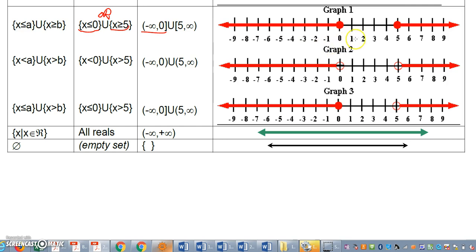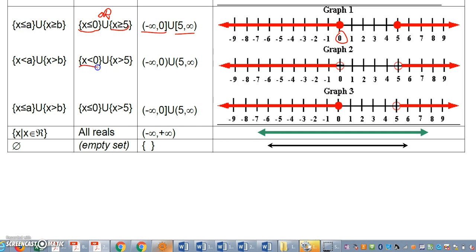And notice the graph here, it starts at 0, and notice I have the closed circle. Again, you could put a bracket there if you wanted to. The closed circle and everything to the left of 0 represents that first set, but the solution also includes everything greater than or equal to 5. So here I bubble in the 5 with the closed circle and then shade everything to the right of the 5.